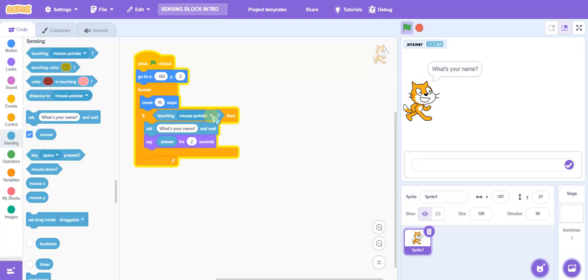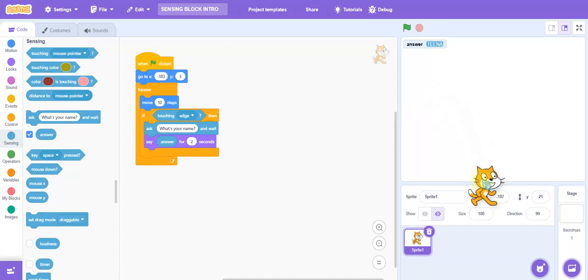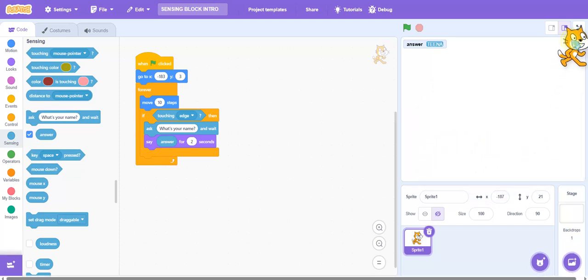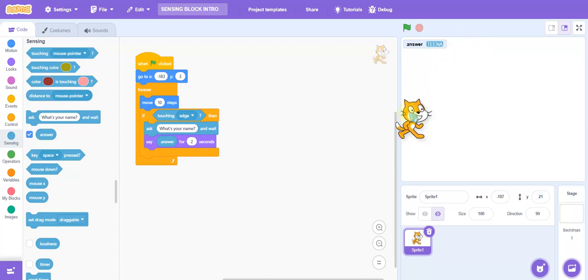Now, another thing, very quickly, I'm going to say edge. This is called the edge, where the stage is ending. This area is all the edge. If it touches the edge, now I do not need my mouse pointer to keep it on this character.